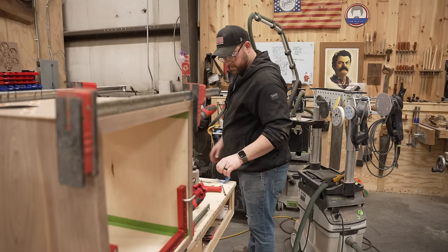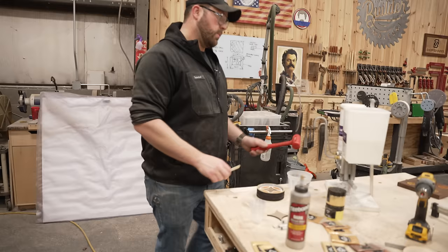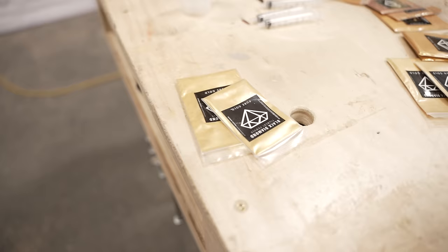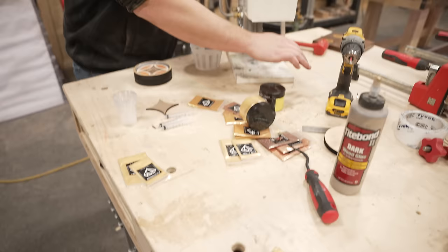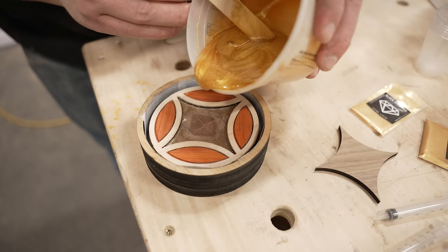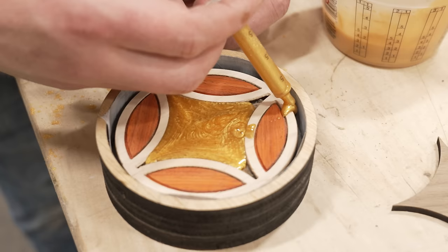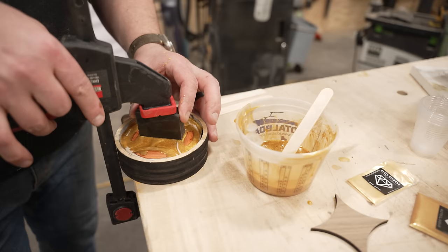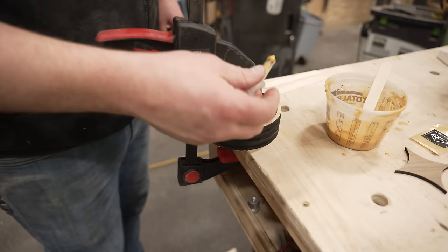Pour that epoxy while this is chilling. Okay, it's happening. All right, we've decided to go with pure gold black diamond pigments. And so I'm just going to use this Total Boat High Performance and wing the volume by eye. And we're gonna use all of it. Better to use it all than not to use enough is my thought. And I really hope we have enough. That's a hot mess. I hate it. Okay, let's go ruin this one now.